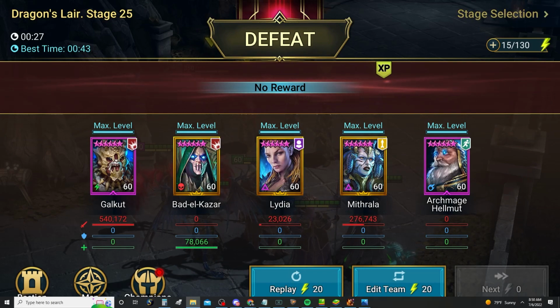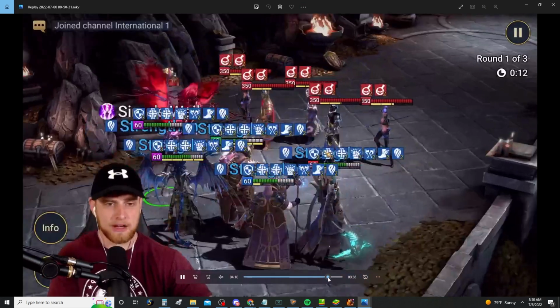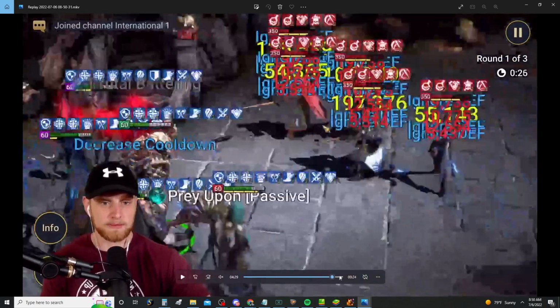I'm still an amateur at this, apparently. All right, here. Let's turn myself off in the background. All right, here we go. So, we got that going on. We got him doing his A2, and boom.